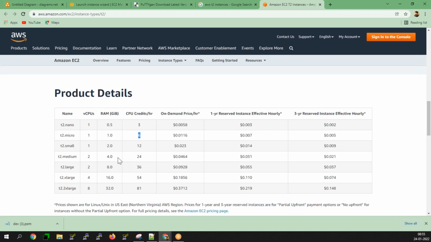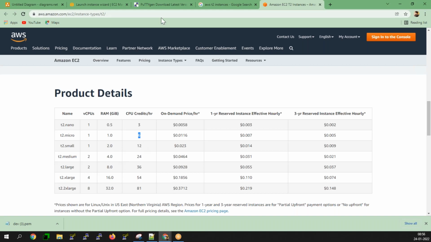But this CPU credit is applicable only for T2 and T3 micro, not for the M5, R5 or C5 instances. This is how it happens. Am I clear on this? Any questions, any doubts?